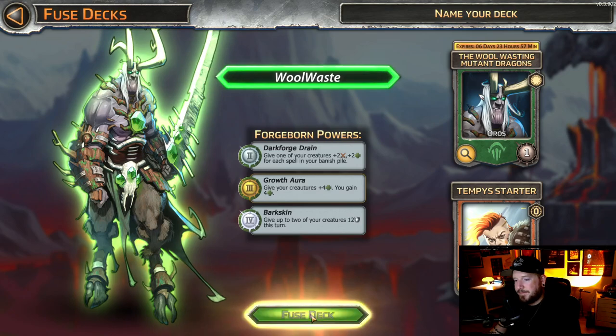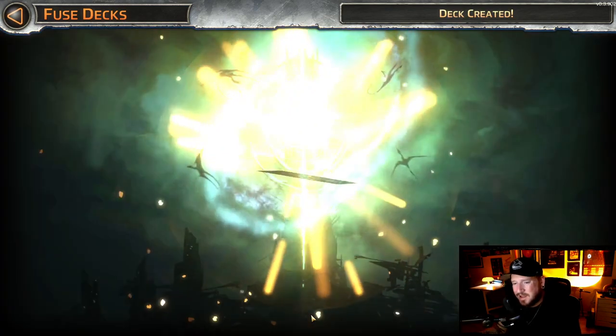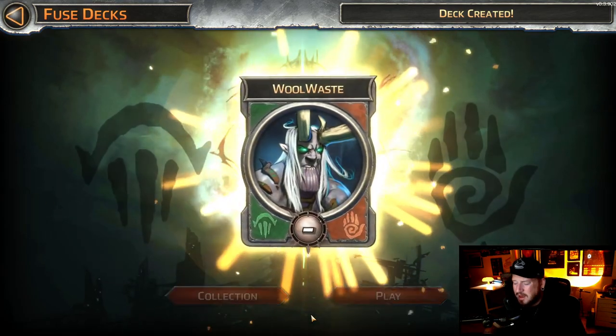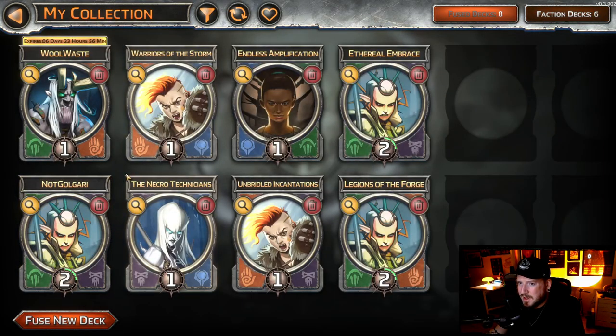I love the fusing of the decks. I like the idea that you upgrade as you play. Big fan of that. Oh, this is going to expire in 7 days too. Okay, well that's pointless.